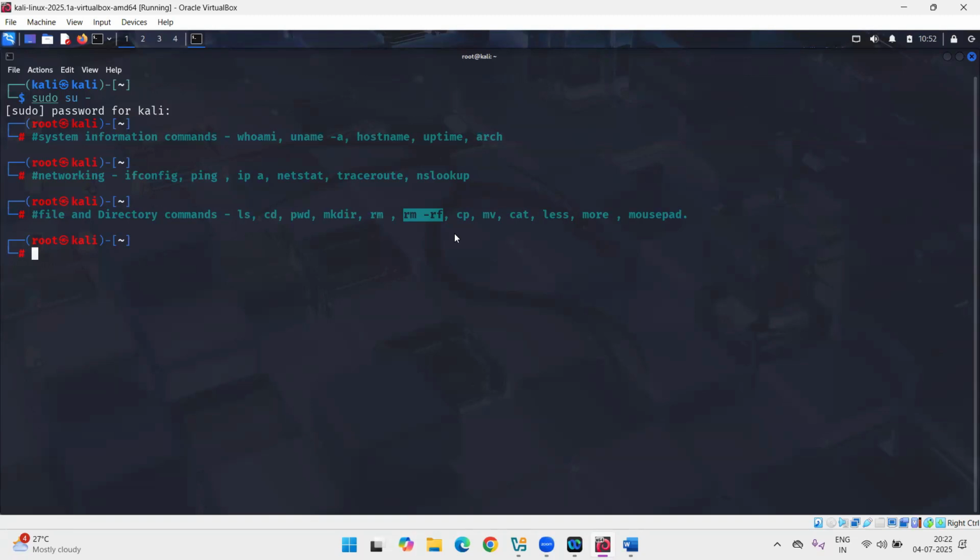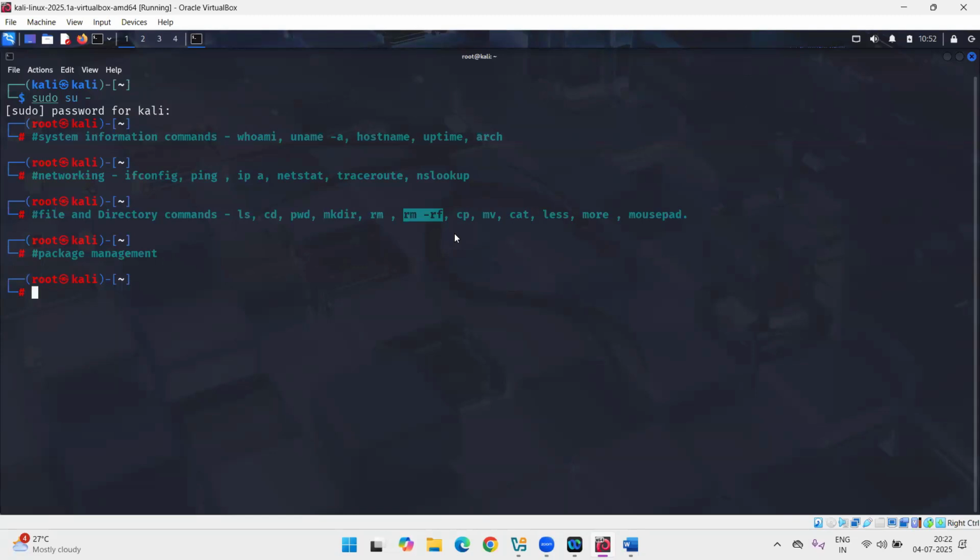So today we'll start with package management. In Linux, of course, we have to install packages, which we call applications and all. So here it all comes under package management.